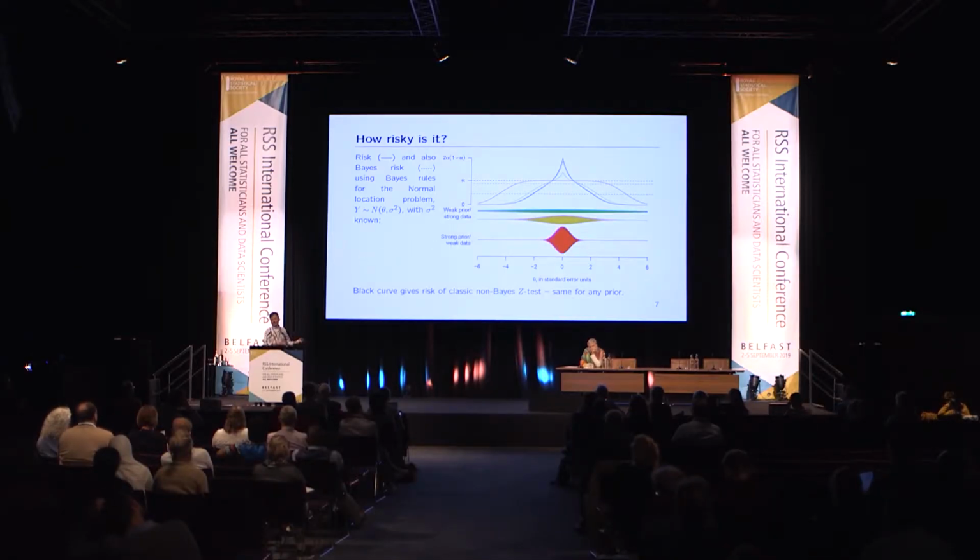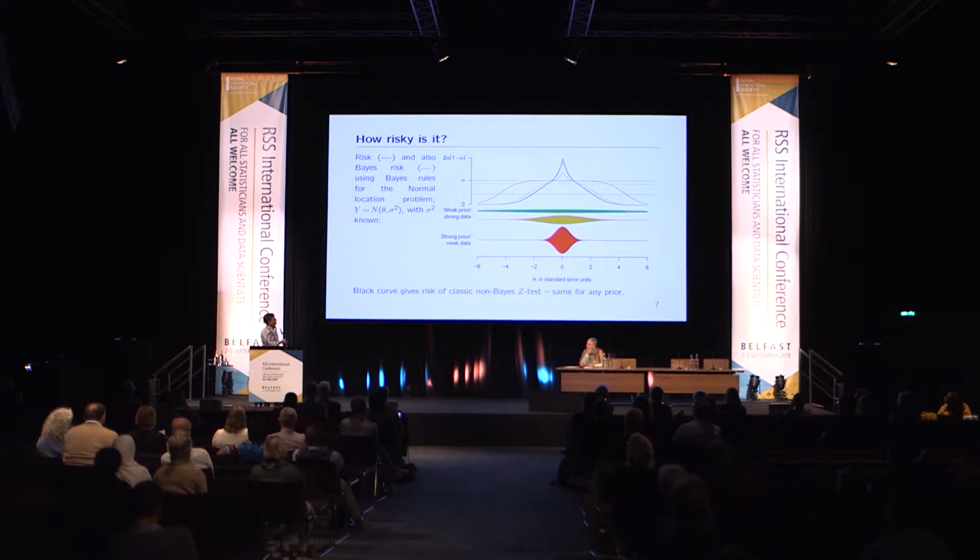But you get a whole lot of other stuff, as well as just saying a two-sided p-value. Then you can extend this very generally, and it's a basis for really quite a rich framework of inference. First thing you can do is say, how risky is it? Okay, you made your decision, and you said above or below or no decision. How risky is it in different situations? And that's what I'm plotting here, where we've got red, amber, and green lines. Let's start with the green ones. That corresponds to using a weak prior or having very strong data, so when the prior doesn't matter very much, say. This is the parameter I've specified in standard error units.